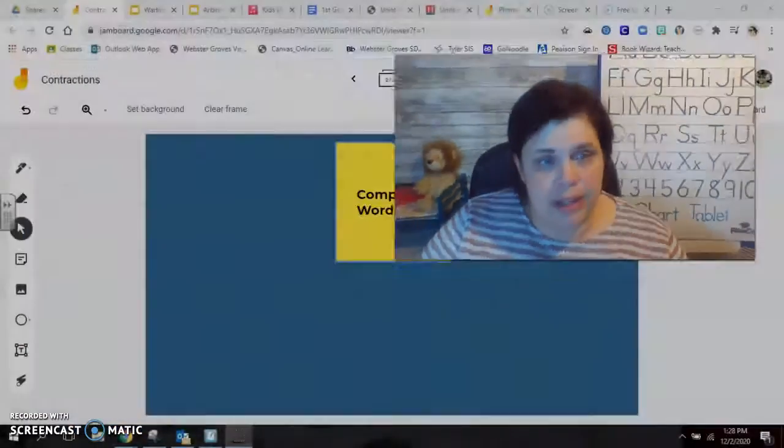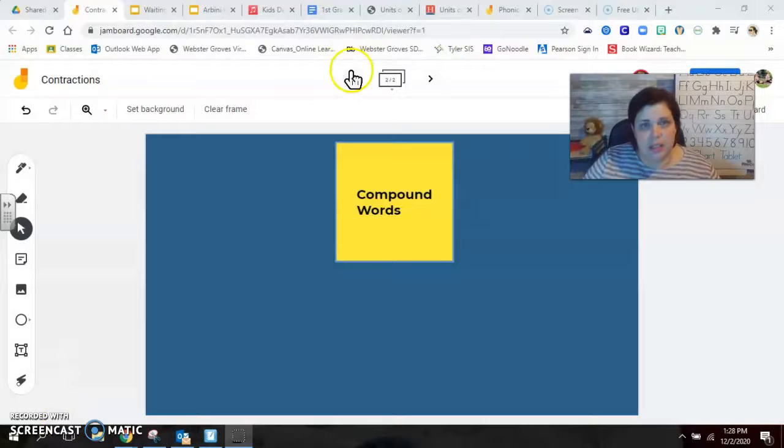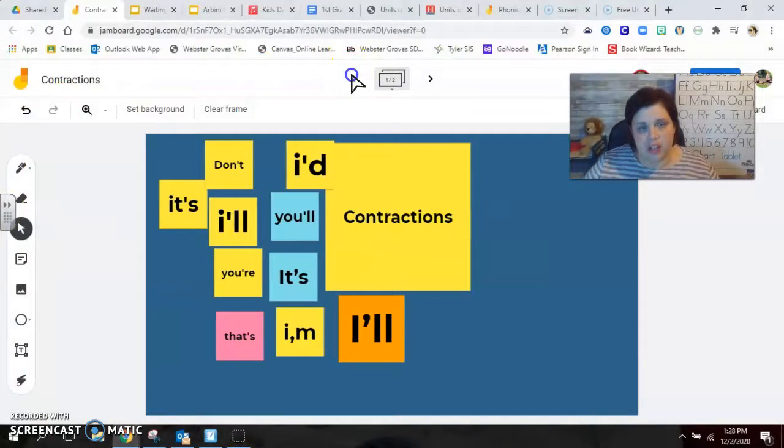So if we swing back here, these are the contractions that my students have been working on, that they have added to our evidence collection. I believe this was for case number 3. For compound words, you're going to jump back on this Jamboard, but you're not going to go to contractions.